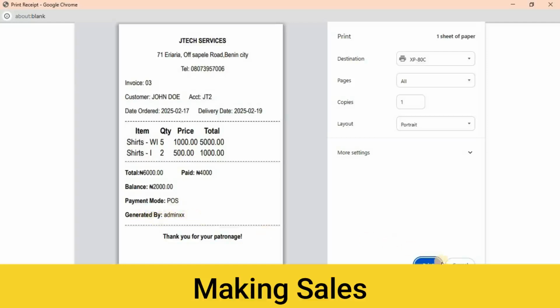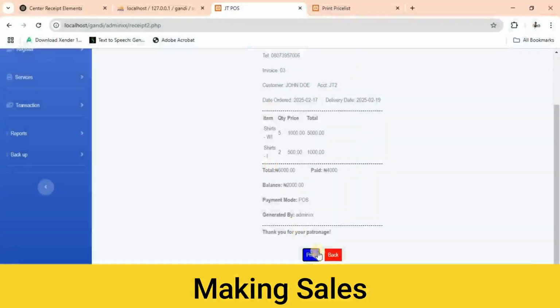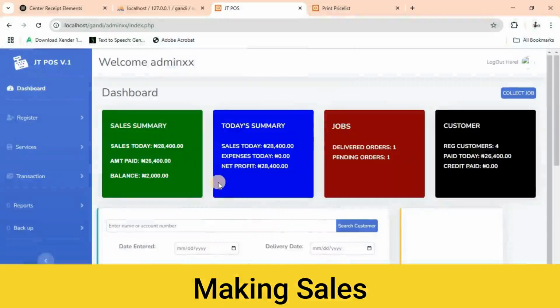So you can go ahead and print this receipt for John Dow, which he may bring on the 19th when he's coming to take his product. So this can be his copy. This can be the copy that is given out to John Dow. So you can go ahead and print this. Once this is connected to your printer, be it a thermal printer or a big printer, it is going to print. So we can cancel this, and let's go back to our sales page. So if we go back to the sales page, you can now see what is happening here.